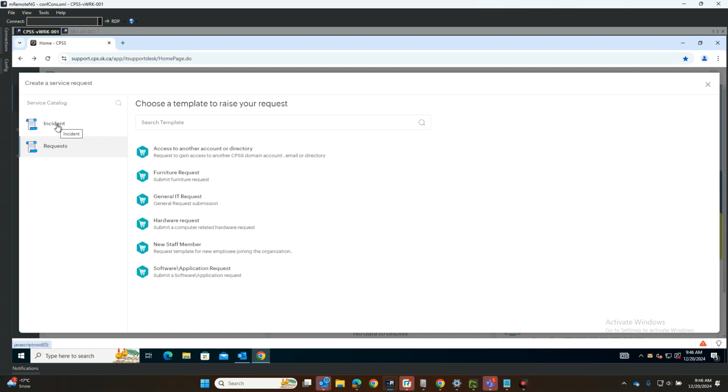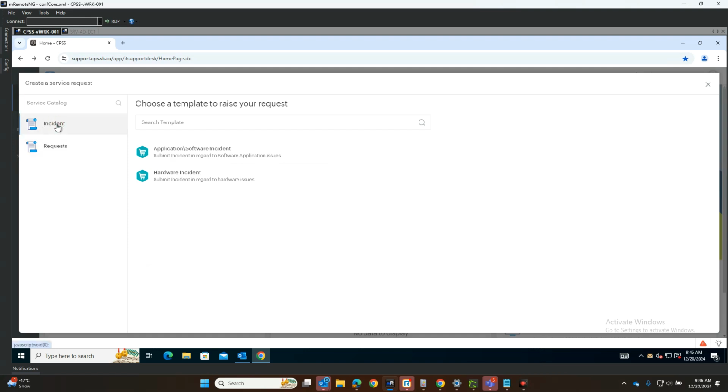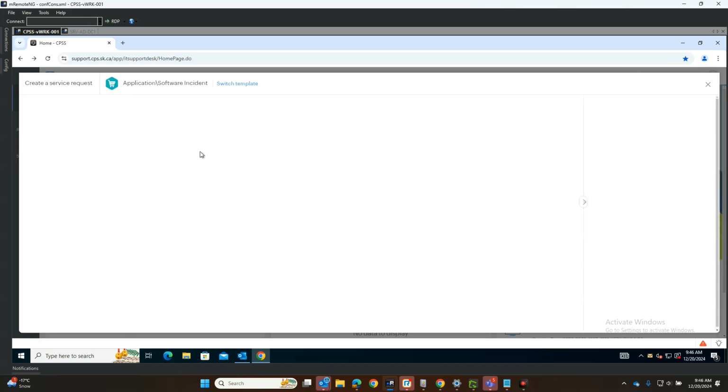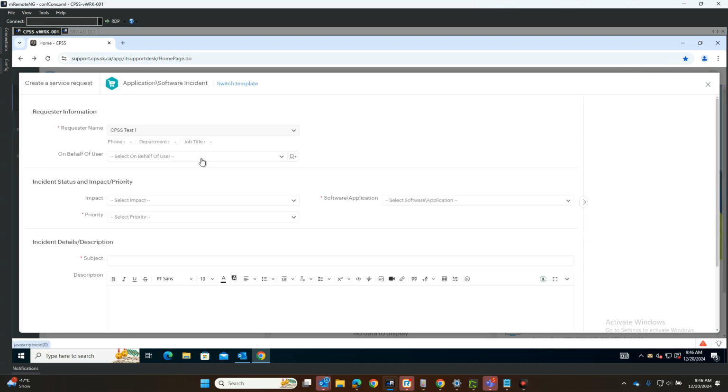Now, if we go take a look at the incident, as we went through the document, it's a little more in depth on this. So we're just going to start off with an application or software incident. Again, you'll see here, if for some reason a person is unable to submit a request for themselves, they can get another one to submit on their behalf just by clicking here and I'll look it up.